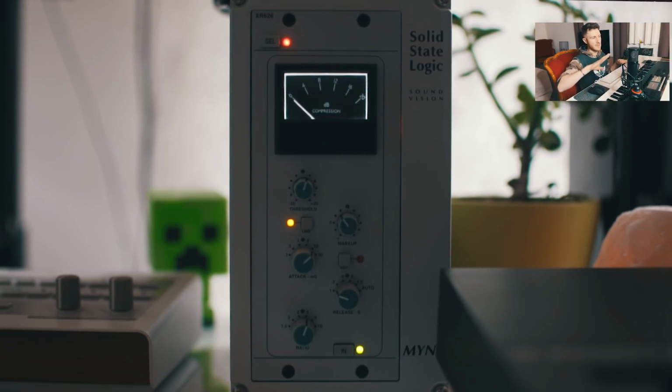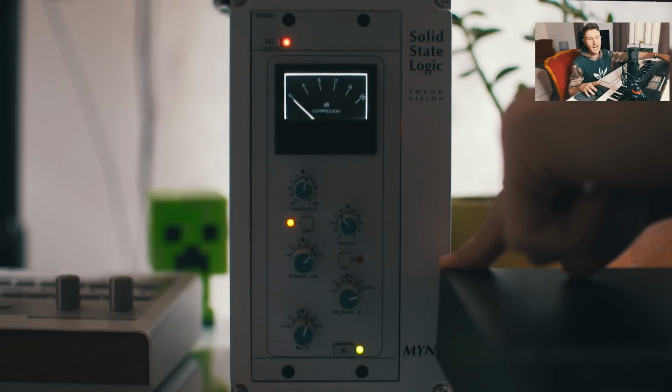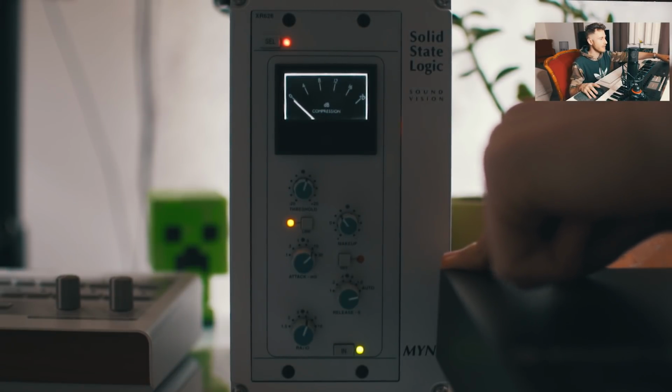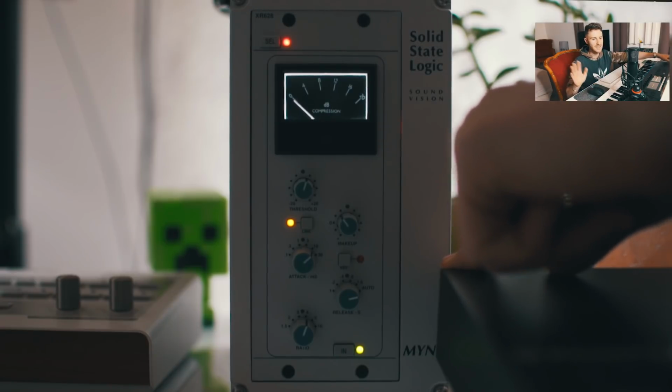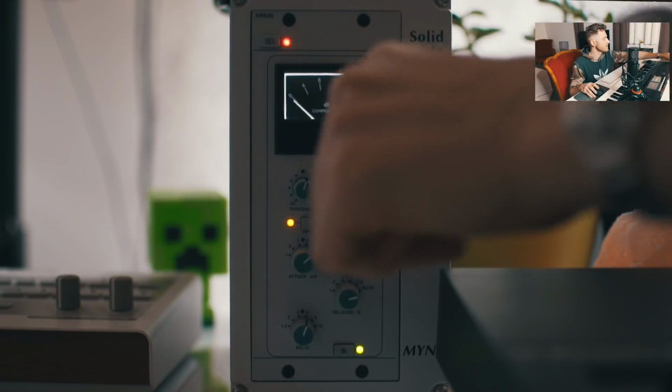These settings are pretty much the same settings that you'll see on the plugins as well, and they're very common settings for mastering. We have an attack of 10 milliseconds, then a fast release. The experts and SSL lovers tend to use it in auto. I normally don't like that, maybe because I'm a beginner. They say it's a very beginner thing to not like the auto setting.